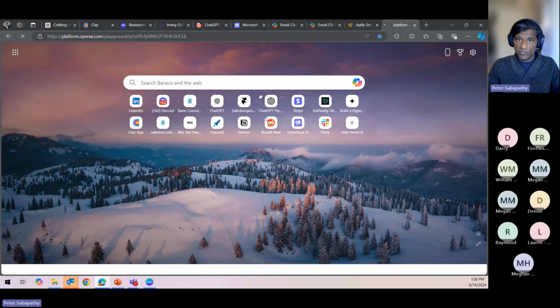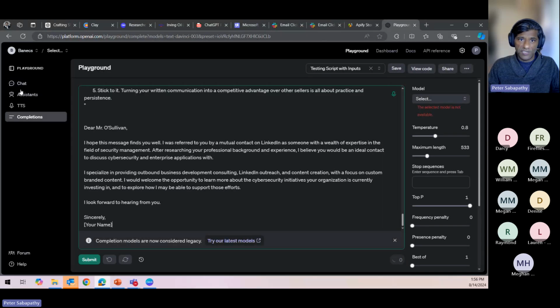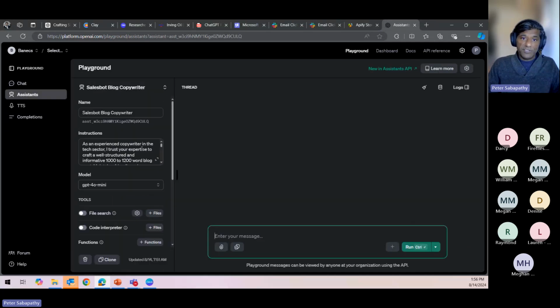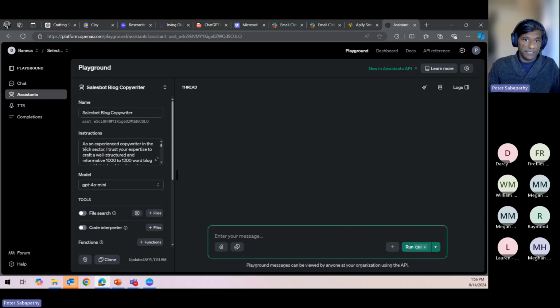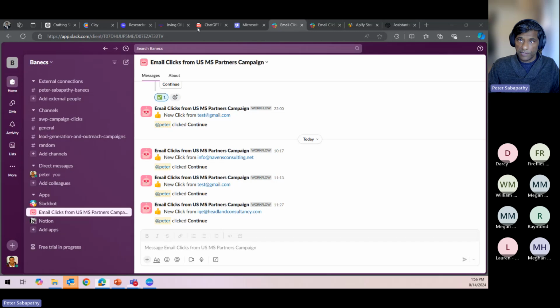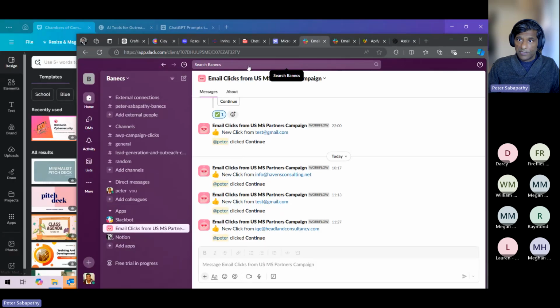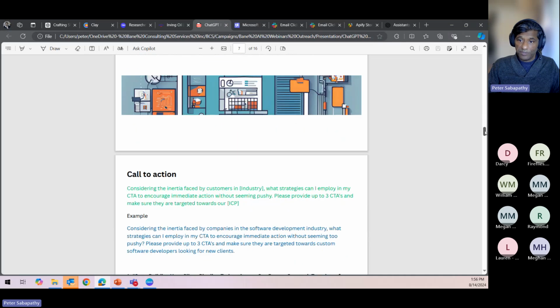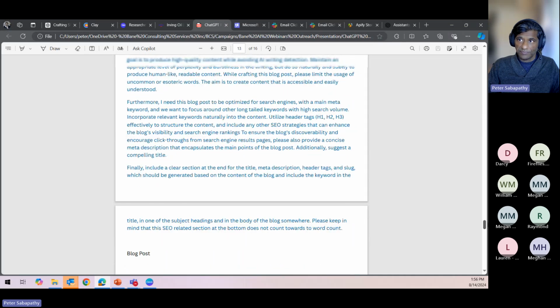So I'll show you the APIs, where we build APIs. This is where you build what we call assistants in ChatGPT. This assistant, if you take the instructions, it's basically a prompt, right? I built this prompt based on that blog prompt that I had mentioned and shown you. I think it's here, there's a blog prompt that I have at the bottom. So I built that right into an assistant.